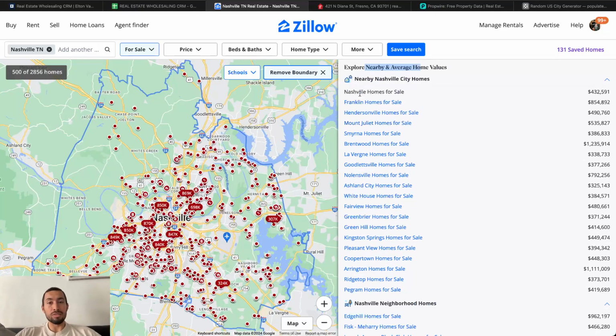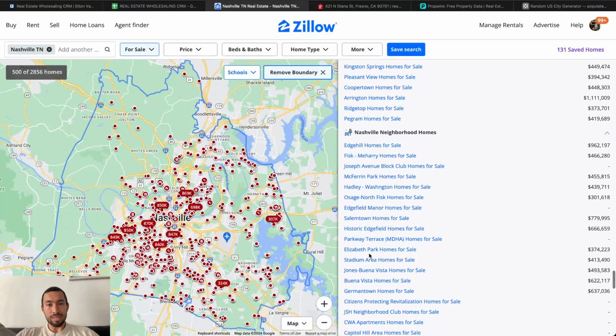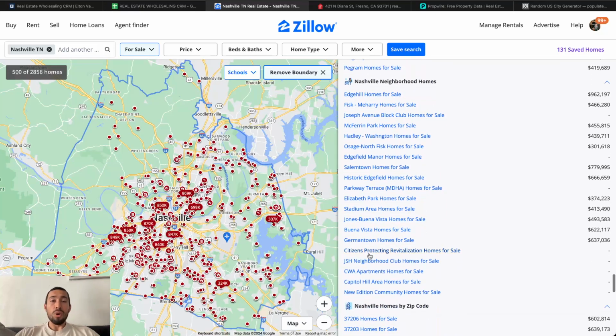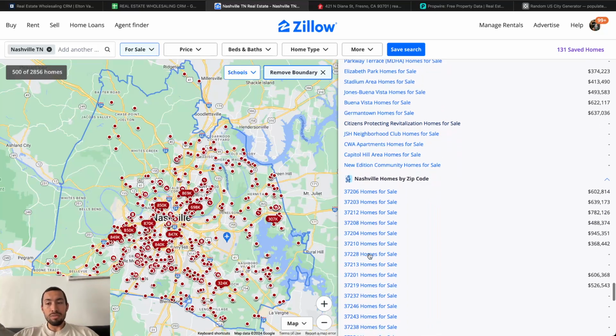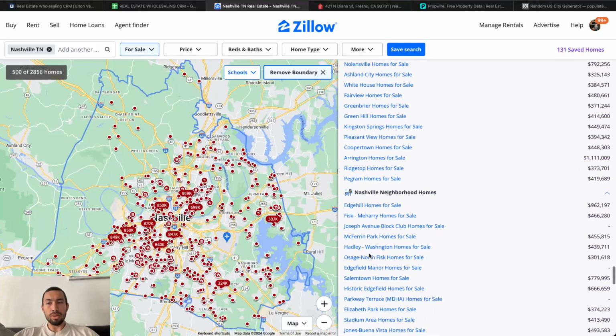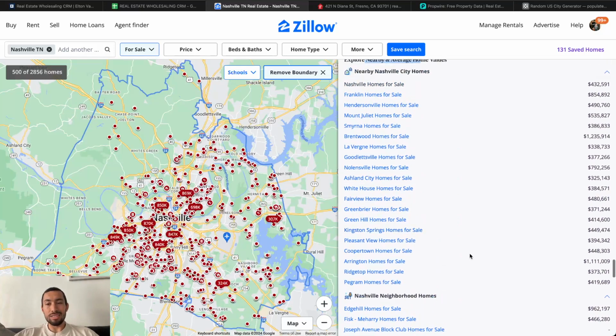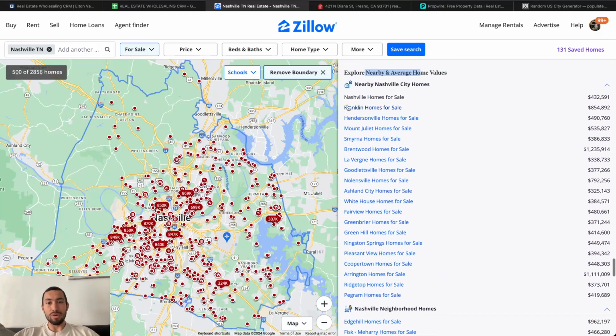If you're looking at Nashville homes, Franklin, Hendersonville, Mount Juliet, all these cities nearby, it not only gives you those, but it gives you other nearby cities and neighborhoods as well. Or if you're one of those investors that really likes more specific areas, aka zip codes, you can even go through all these zip codes. Now you might be asking, well, what am I going to do with all this data? Well, this data is telling us the potential ARV for a property.